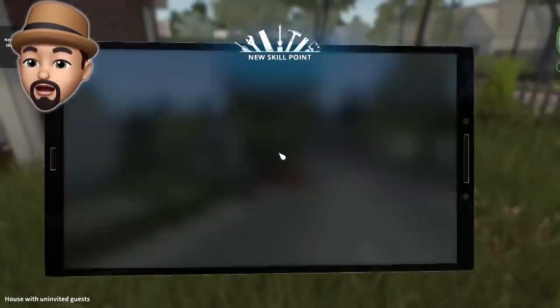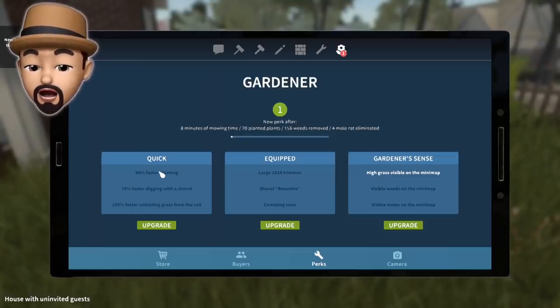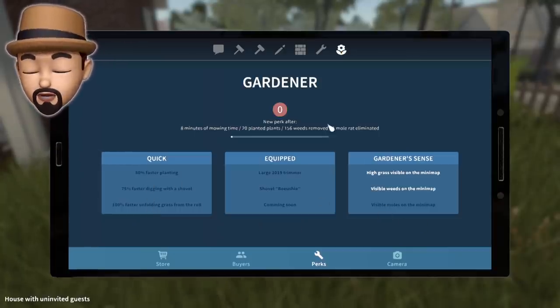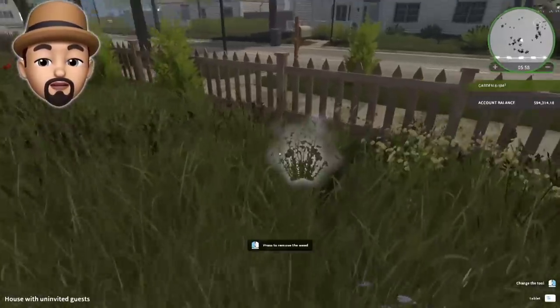Holy cow, I got a new skill point. Yes, okay. So, visible weeds on the mini-map, or a large trimmer, or... no. Oh, dude, but faster planting. Nah, we're going to do this. Visible weeds, let's see. Yes! That's a mess. That's what we need, though. Okay, cool. This is going to help us a lot.